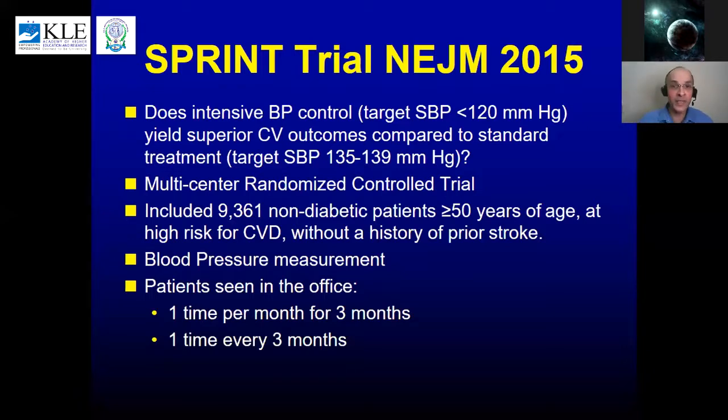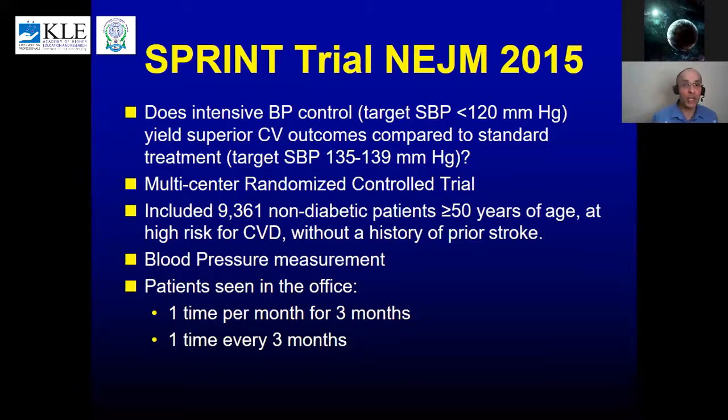And if you signed the informed consent, they measured blood pressure. The way they measured blood pressure is they took the patient into a quiet room. They put an automatic cuff on the patient, and they kept that patient in the room for 5 minutes. No smoking, no coffee, no one in the room. After 5 minutes, the automatic cuff took a blood pressure reading. It waited a minute, took a second reading. It waited a minute, took a third reading. And the average of the three readings is the blood pressure they used to treat.